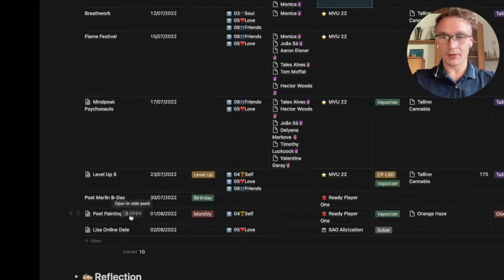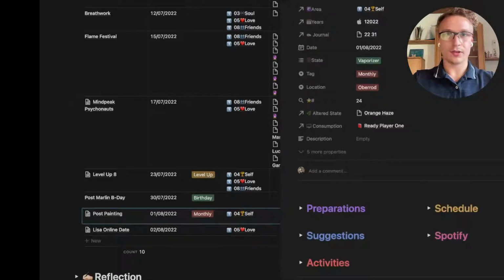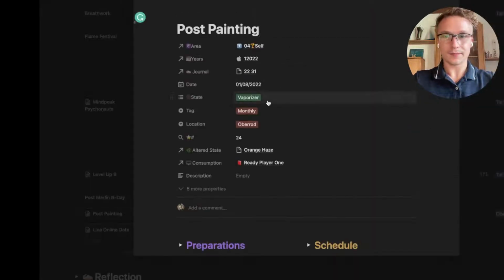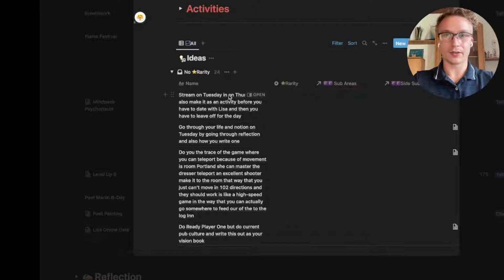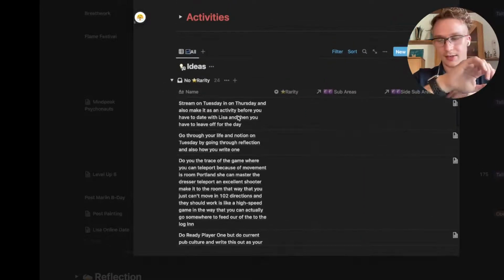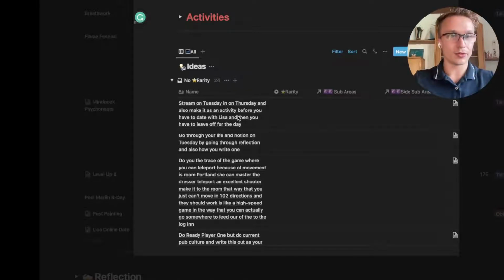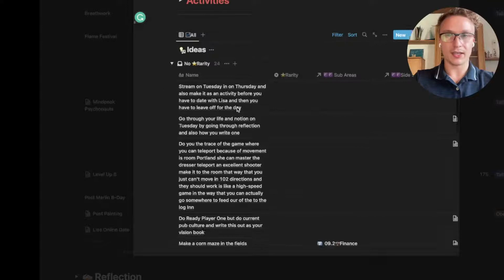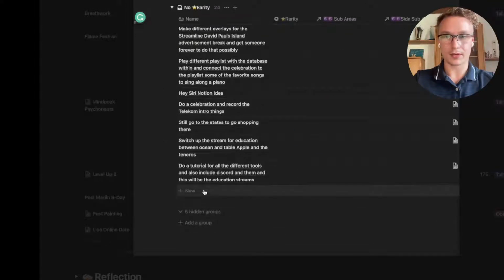So to go back to the post painting, to go a little bit more in depth here. Here we have certain ideas that I had, which I typed in with Notion idea, or I type them in here as well. I could just add a new one, and then this would be a new insight.